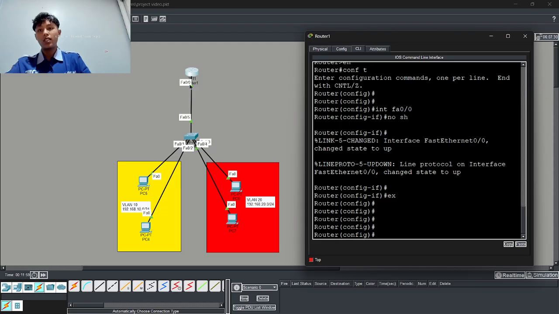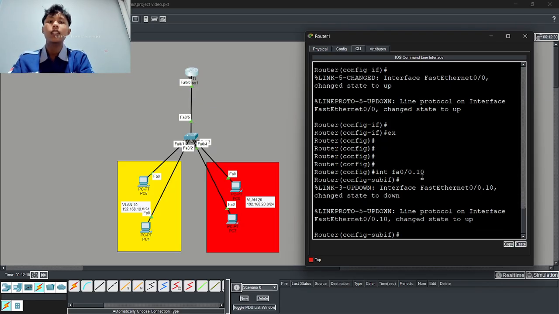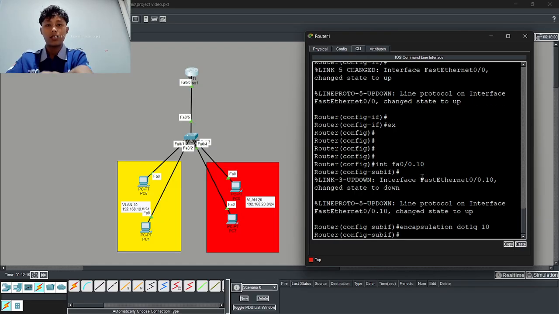From this topology, we use interface FastEthernet 0/0.10, where the VLAN ID is 10. Enter. And then encapsulation dot1Q 10, then IP address. The IP address is the default gateway of the clients in the VLAN.